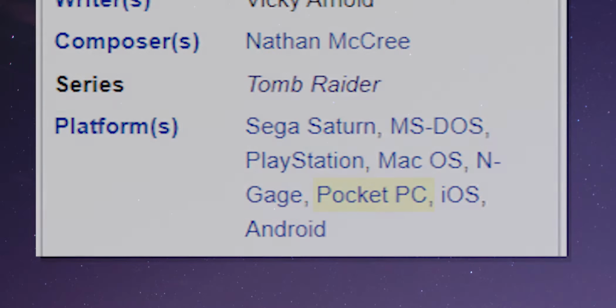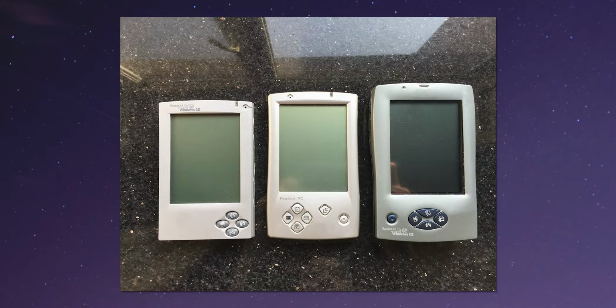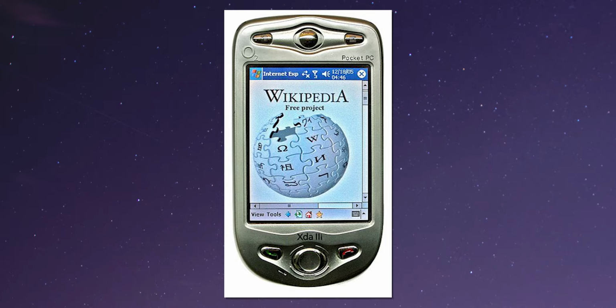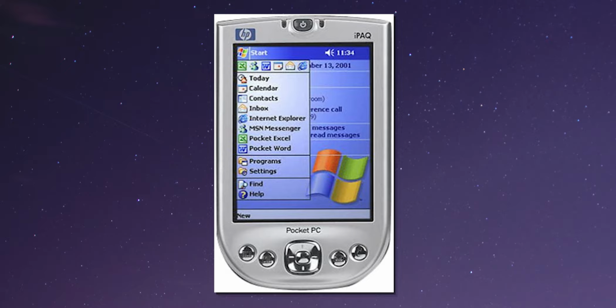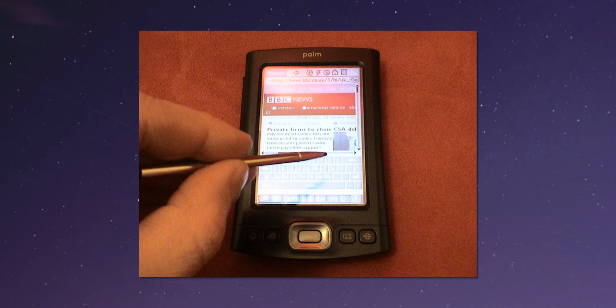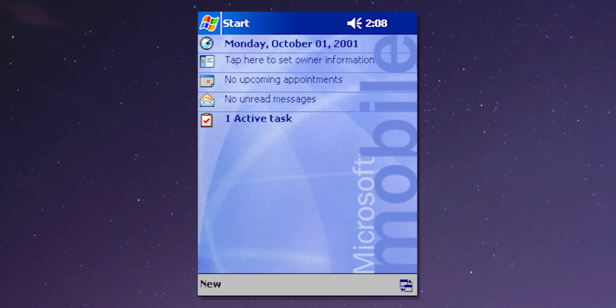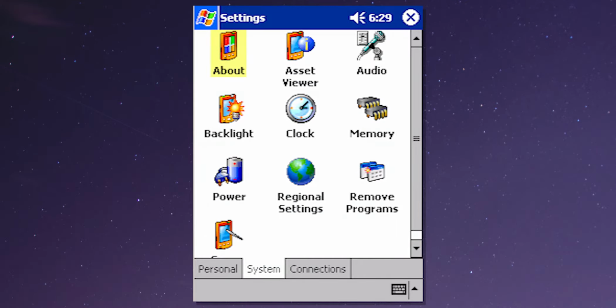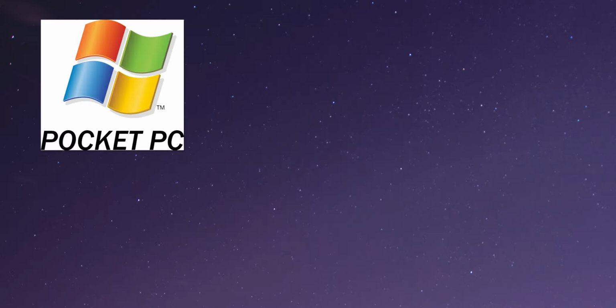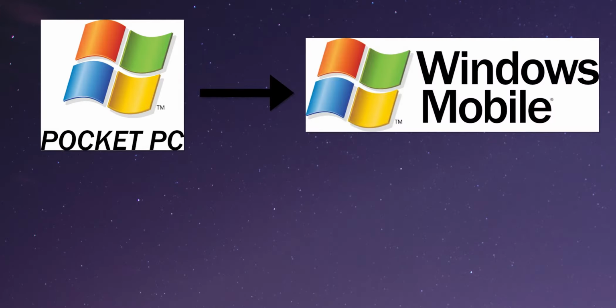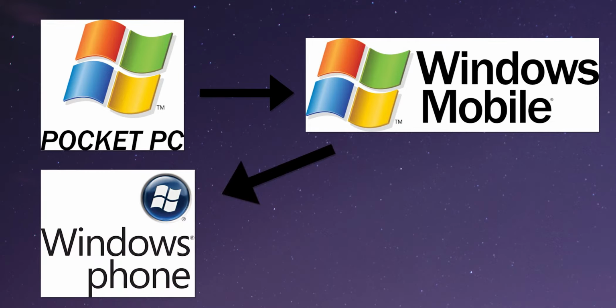You see, there's many ways to enjoy Tomb Raider, but it just so happens this is the way I experienced it. Now, Pocket PC, this might need an introduction. Pocket PC is a PDA operating system made by Microsoft. Launched in 2000, this platform aimed to target Palm in the busy business person on-the-go market. Being made by Microsoft, it had a familiar interface to people who use Windows, aiming to synchronize seamlessly with your Windows PC. Pocket PC was eventually renamed Windows Mobile, a platform that ran on early smartphones. This then became Windows Phone, which then became dead.